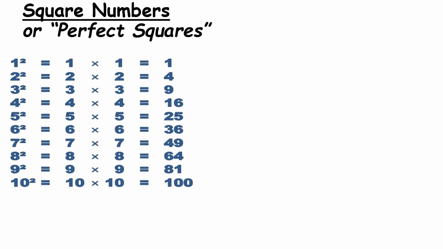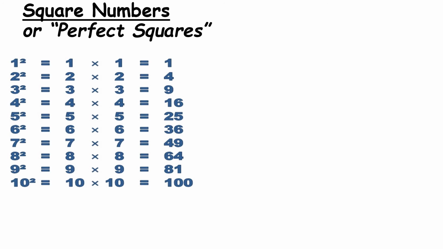So before we do our last type of factorization, I just want to revisit square numbers or perfect squares. Square numbers are numbers we get by multiplying a number by itself. So for example, 1 squared is 1 by 1, 2 squared, 2 by 2, 3 squared, 3 by 3, and so on. You should really know up to 12 from your tables. So we have 1, 4, 9, 16, 25, 36, 49, 64, 81, 100, 11 11s, 121, and 12 12s, 144. If you want to go one further, 13 13s, 169.